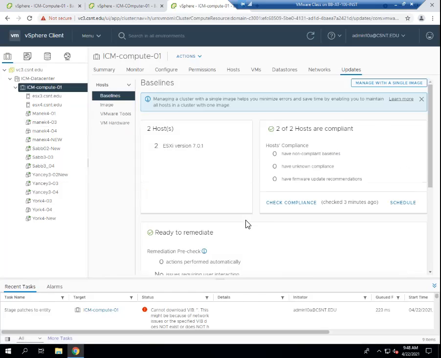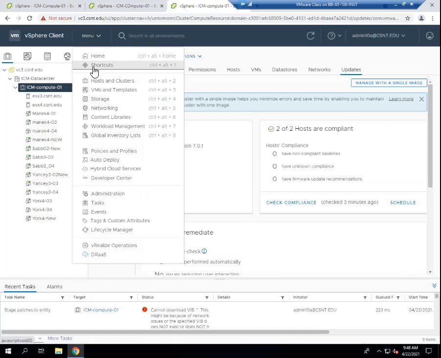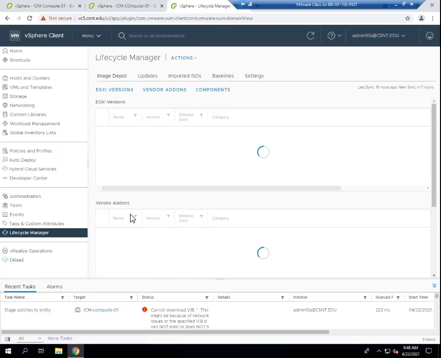Okay, we're getting close to break time, but I think I want to... I'm still recording. Yep, still recording. So what I want to do, I want to play with this group, since they did try to attach that other baseline, and I want to go back to the Lifecycle Manager and build out a custom baseline that hopefully is going to work.